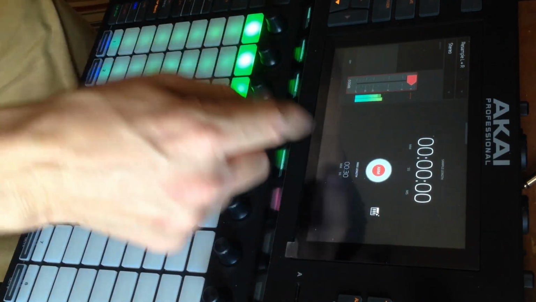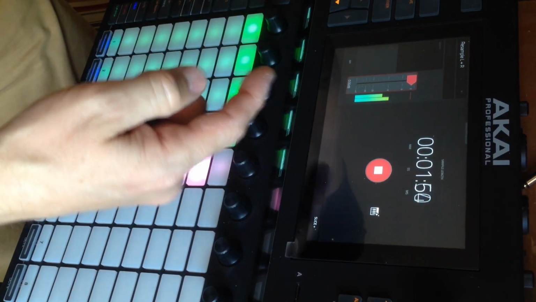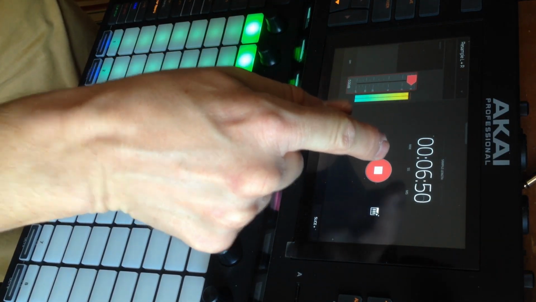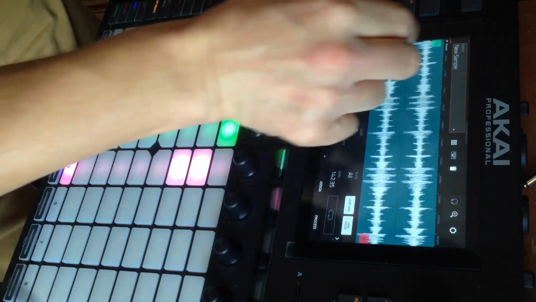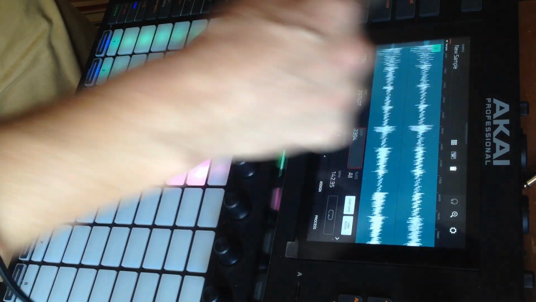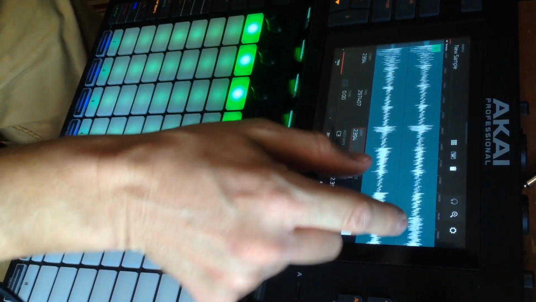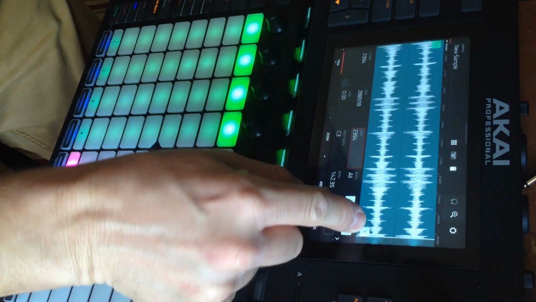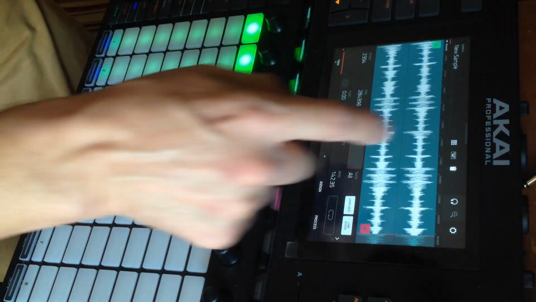Now wait till it comes around and do it right before that beat, and then right after the next beat. Okay. Stop. Edit. All right. Let's scroll in here. You can see the start is right there. You can audition these by hitting the headphones. Okay. And then let's go to the end and drag this in before the next beat. Let's listen.